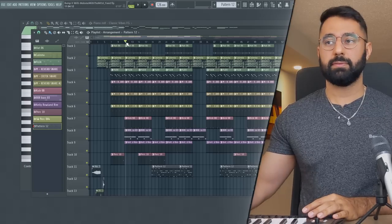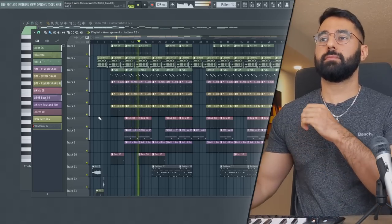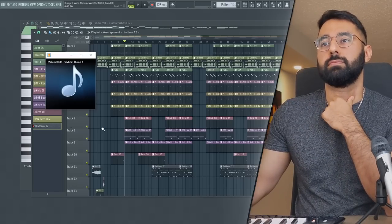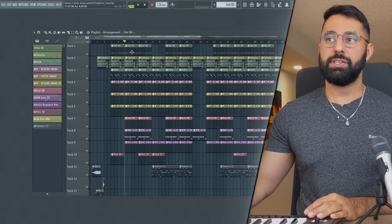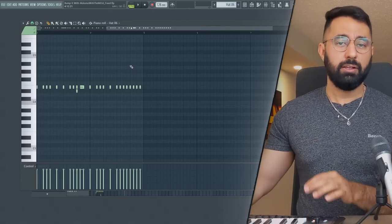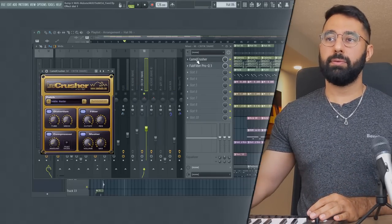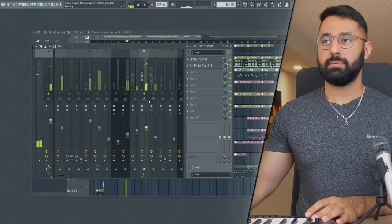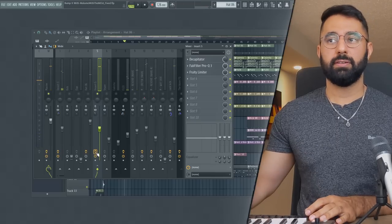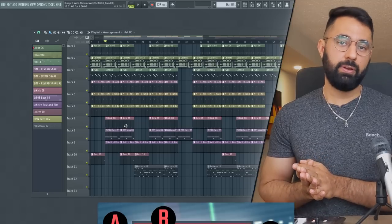In the end, this is how the beat sounds after I made all my adjustments — and this is how the original sounded. To quickly go through some of the smaller details I changed: I pitch shifted some of the hi-hats down because I thought they sounded a little too bright and polished. I also recolored the snare — I added some Camel Crusher on top to improve the density of the sound, and I also EQ'd the snare somewhat extremely. I also distorted the 808. Beyond that I'd probably rearrange this beat overall and go for a more traditional structure.